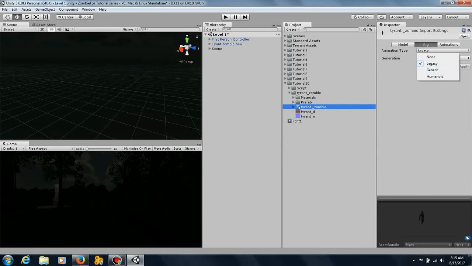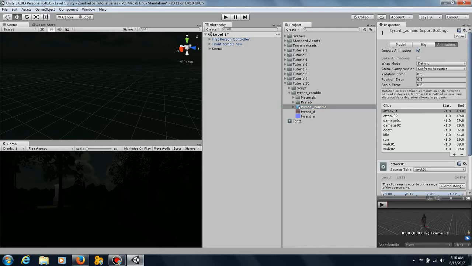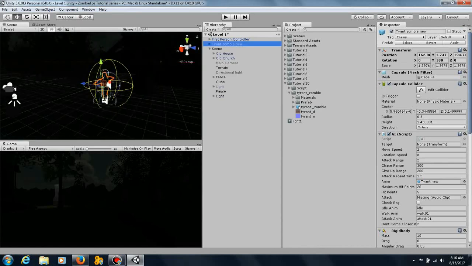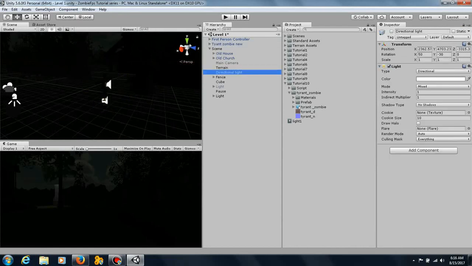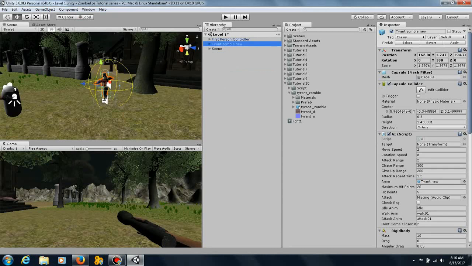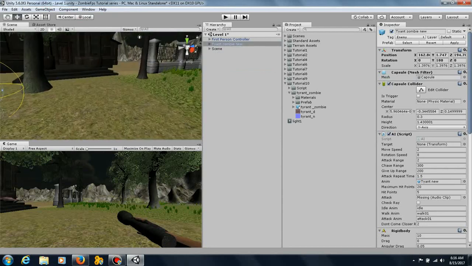It's usually on this one here. Whenever you bring a model into Unity and it has an animation, it's usually on this one. So you just change it to legacy and hit apply, and then you're pretty good from there. Now you can just drag it into your game as well. Let me just add some more light in the game so you guys can see what's going on. You can just drag it into the game and ensure that it has the same position as this game object here.